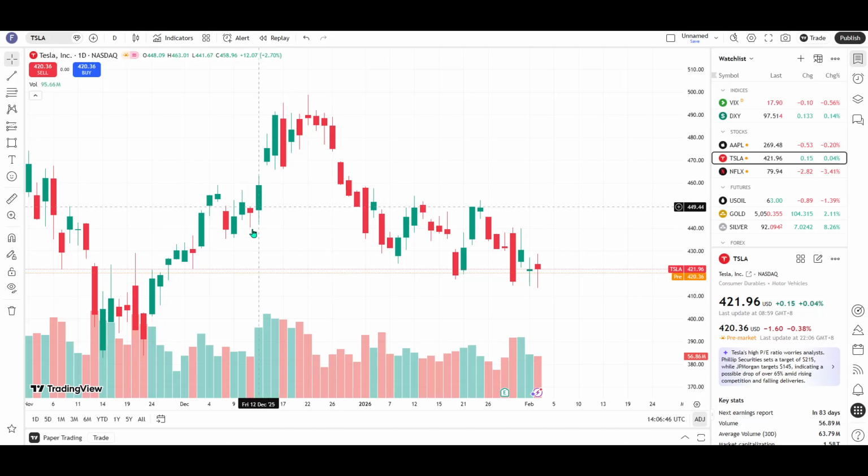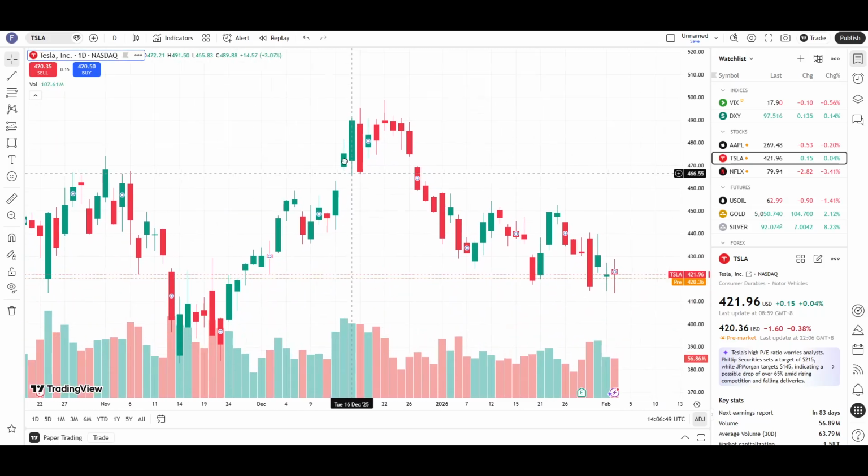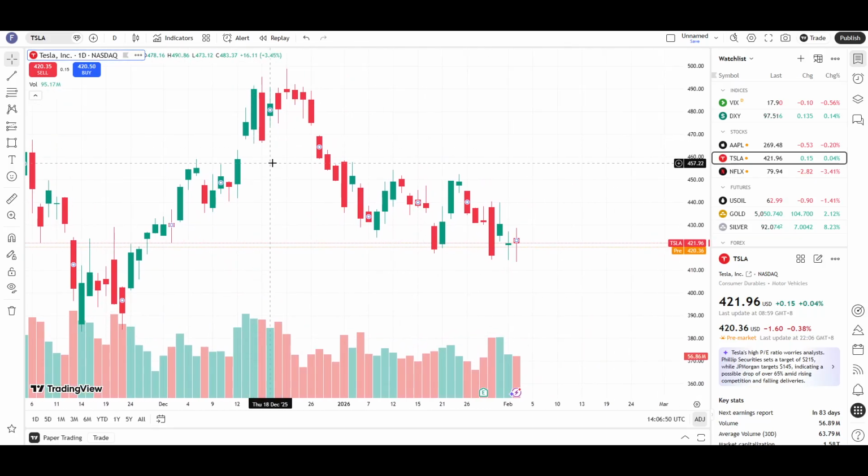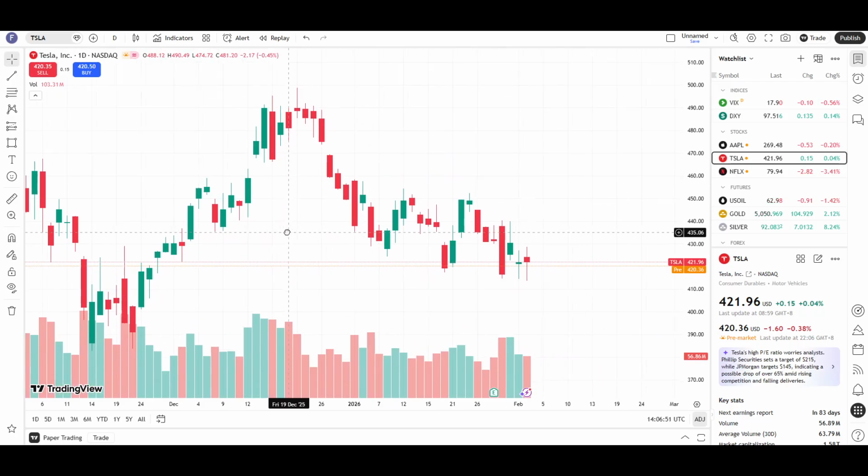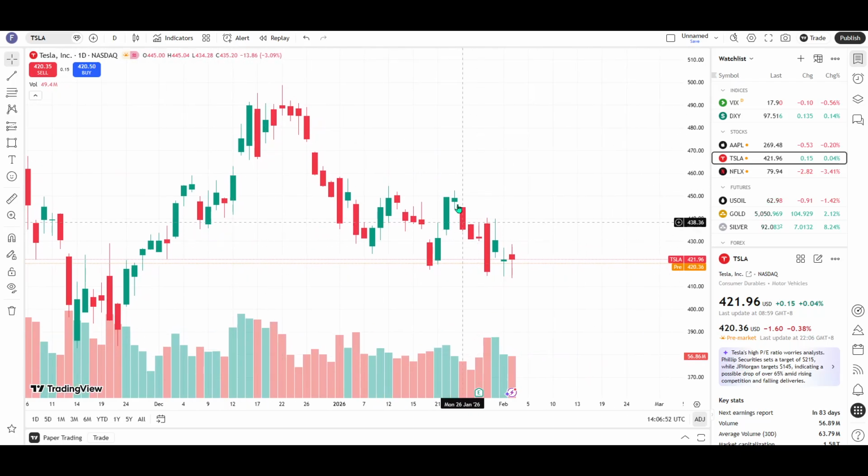In today's video, I'm going to teach you how to draw a rectangle in TradingView. If you've ever wanted to quickly mark a price zone, highlight a consolidation area, or simply call attention to a region on your chart, a rectangle is one of the cleanest tools to use. TradingView makes this simple, and we'll keep it straightforward so you can follow along on either the web or desktop app.